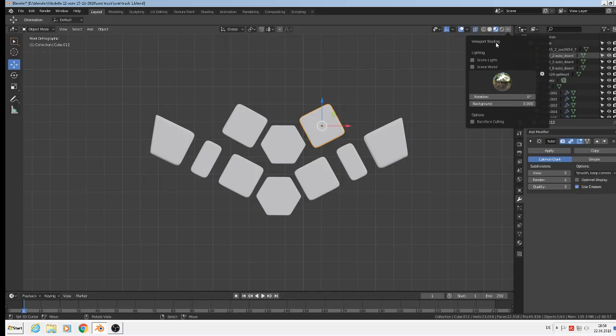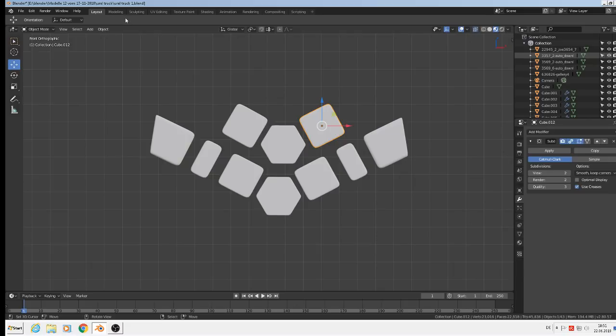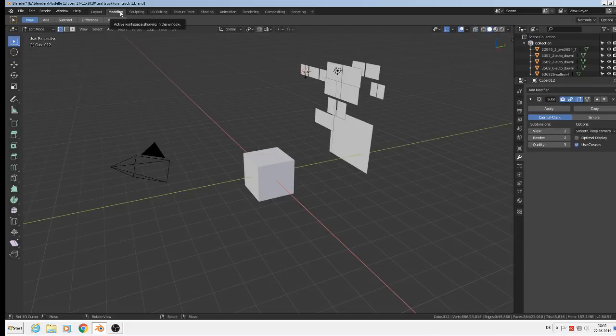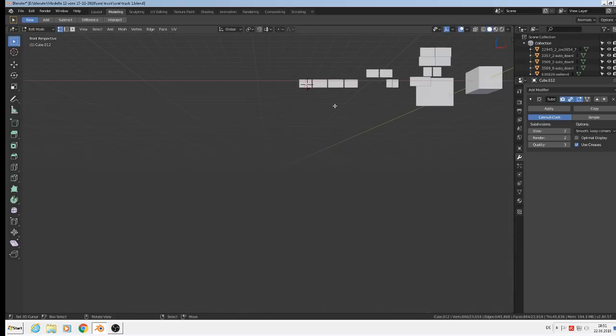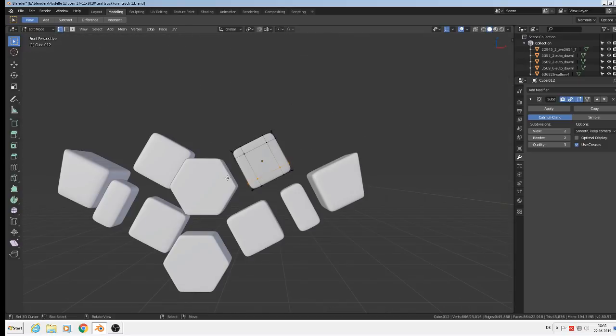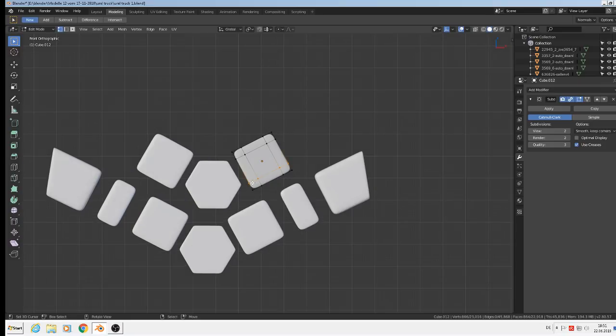here you can select normally the normal map view, but maybe I must go to modeling. I never know because it's the new version of Blender and I don't do much with them.